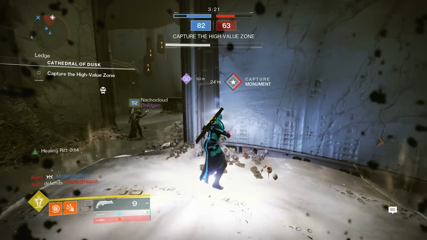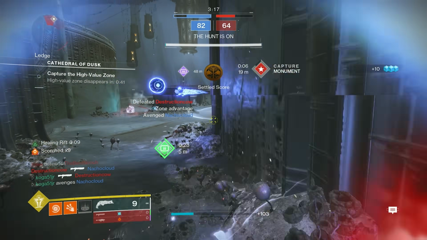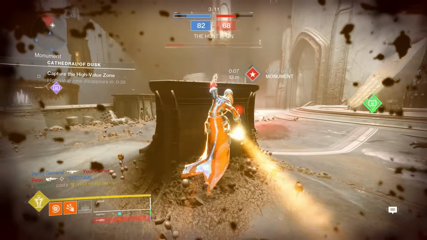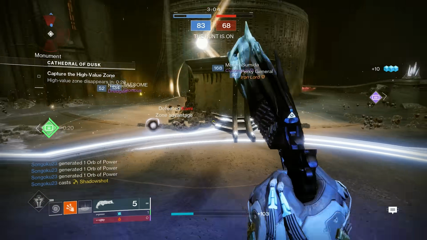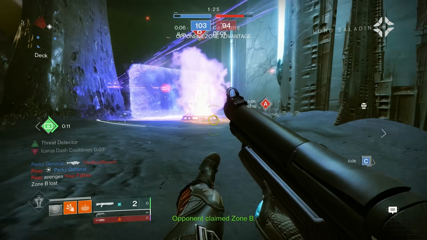Got your back. I might go pop. One shot, guys. Oh my god. Grab that. Oh, get back in the rift. Oh, I'm dead. It's over this time. Yep, there we go. A little bit of a Well of Radiance. Hit that. Got the zone. Sweet. Oh! I kind of want to fly in. Flying in. Going crazy.